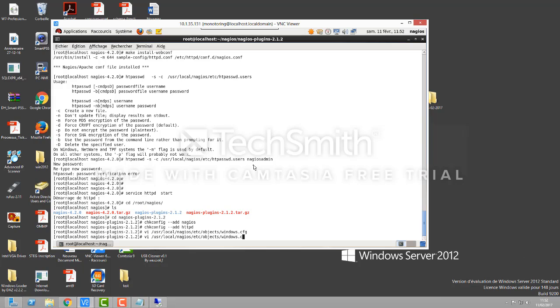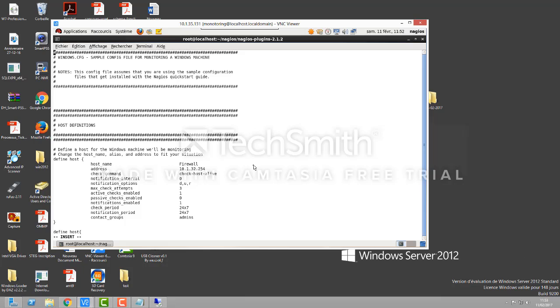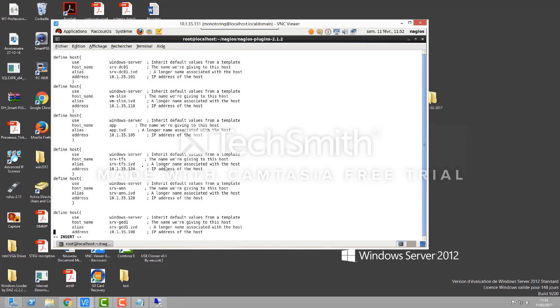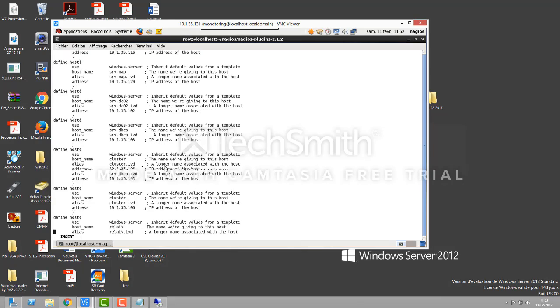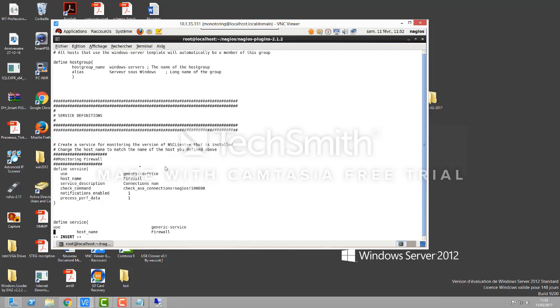Now you want to add a service. Object. Now you want to add the service that you want to monitor. Service definition.